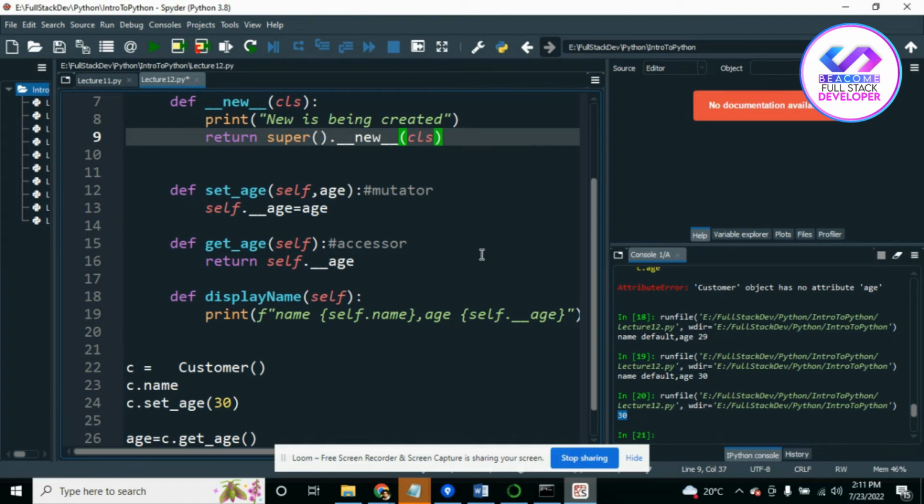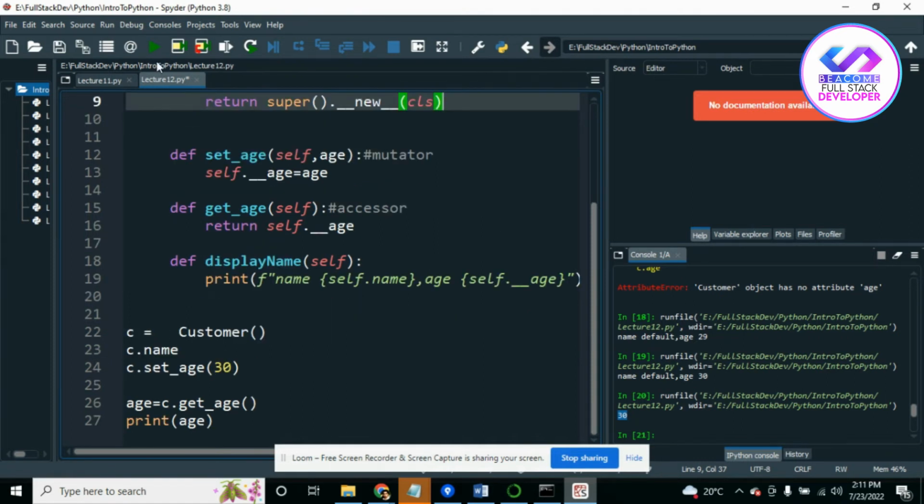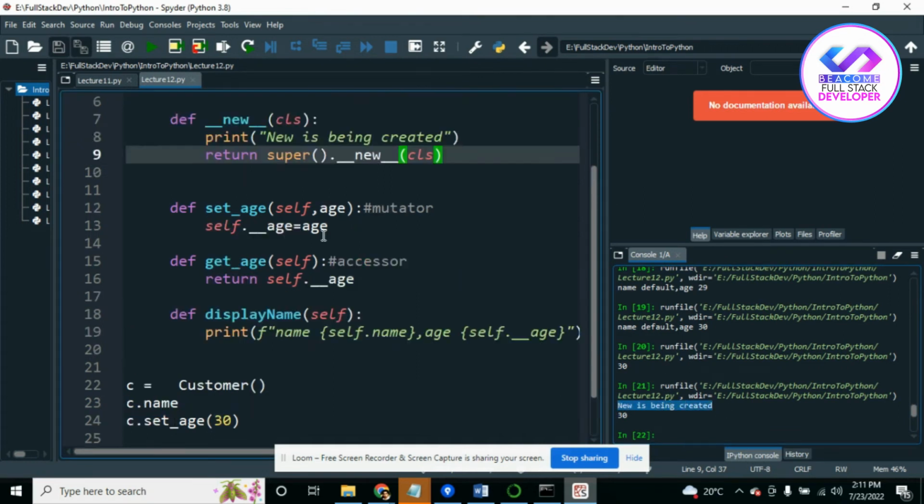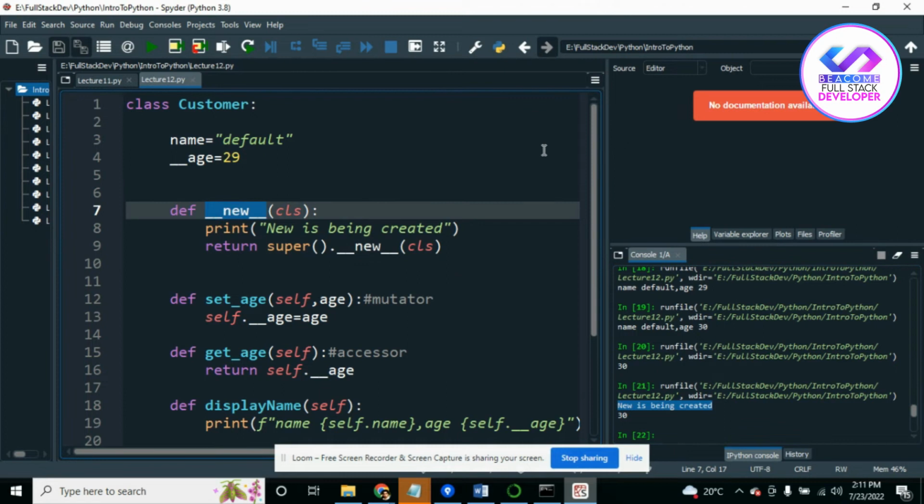Okay, that is done. When I run this, you can see that __new__ is executed by default, right?